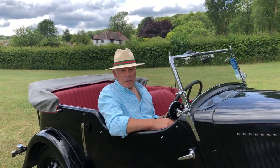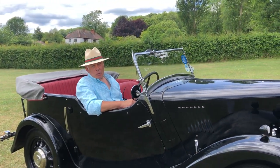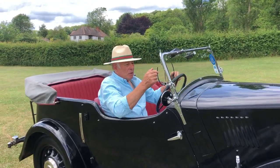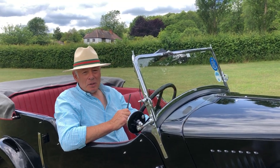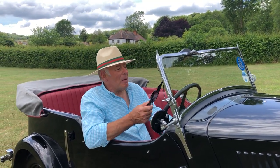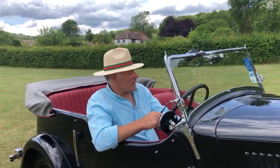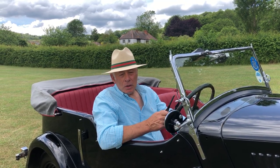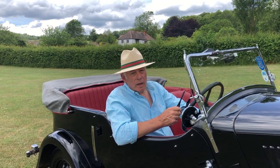They definitely were the sort of car that a young fellow would buy if he couldn't really afford an MG, because the cutaway doors and the fold-flat windscreen give an air of sportiness about the old Morris 8 Tourer. Great fun, actually. They are terrific little cars and very usable in today's traffic too — they get along at a reasonable rate, 40 to 45, happily.